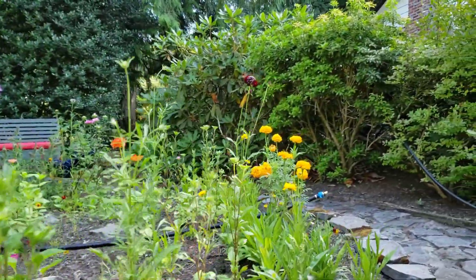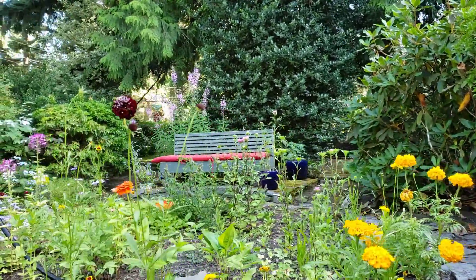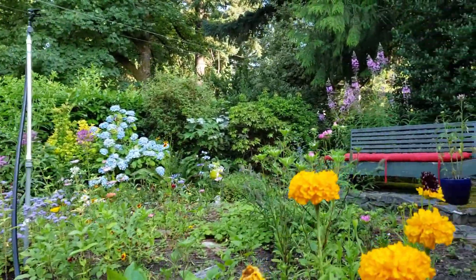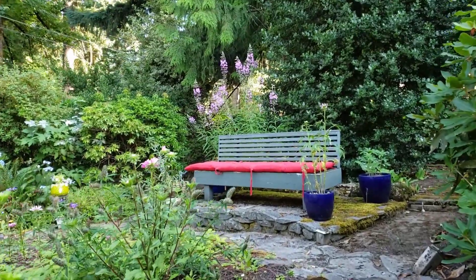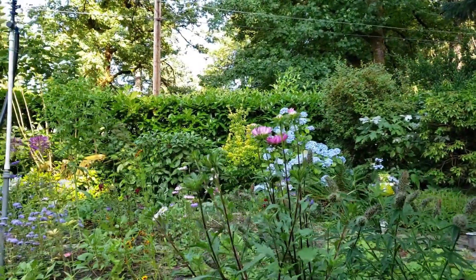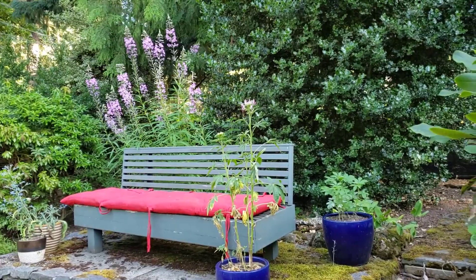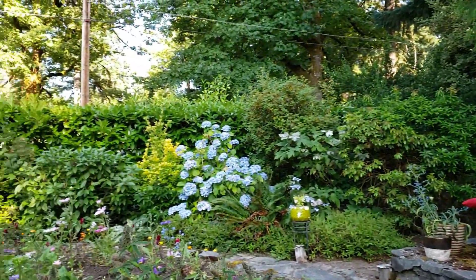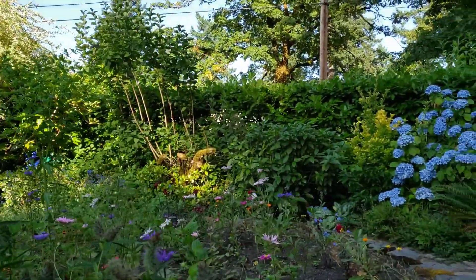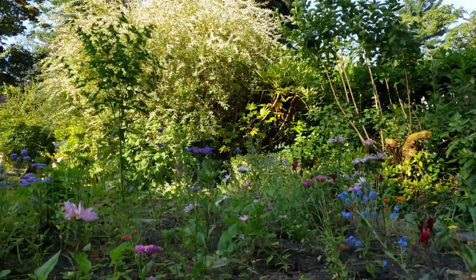We realized we'd just taken the blueberry bushes out of here, so we could put the flowers here. We filled this up with compost and put our entire extra flower inventory out here. We tried to clump them together and do some design. It was a good learning experience to see how light affects maturity — whether some of these would bloom or not given the dappled sunlight throughout the day — and also to see how well they fill out the space.